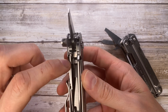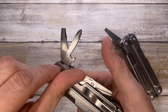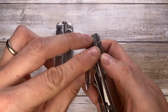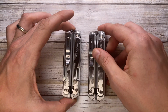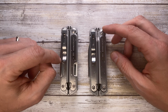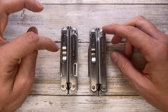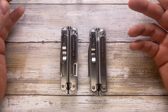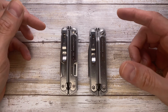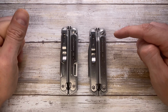If you need to deploy scissors or the blade, you have just to use the thumb ball or this nail nick over here. Both are coming in the new iteration with the deep carry pocket clip. The P4 initially was being delivered just with a lanyard hole attachment, not an actual deep carry pocket clip, which was a little bit odd because this model is more expensive, and even a T4, which is the smaller one, is coming with a deep carry pocket clip.